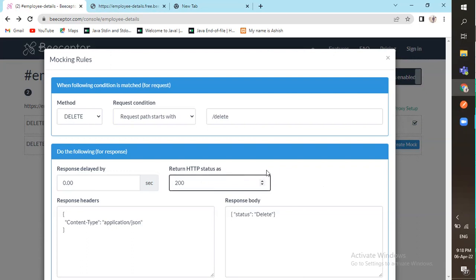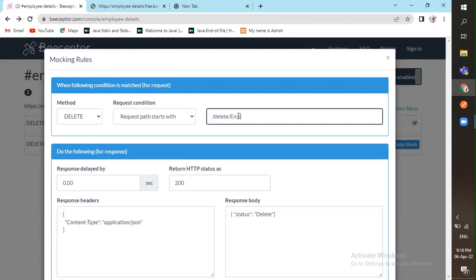Suppose some of your other team members are coming to your team and they are just looking at this particular API slash delete. They will think what will be deleted by this API. They will not be aware, basically. That's why you need to give the proper name also. So give slash deleteEmployees. Append it with employees also. Capital E, and always follow camel casing.